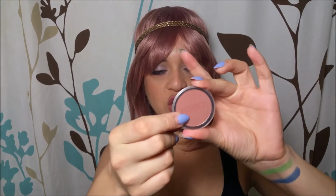And then the last two eyeshadows I picked up. This is from what they call the Click system. So again, that's why I kind of thought of Inglot, because they have now these kind of little shadows, and you can buy a palette, but these, the one thing I don't like, they're not metal or magnetic, so you cannot put them in a Z palette. You can't use them on a MAC palette. I tried, unless you put magnets on the back, which you can probably do, or you can depot these, but why go through that trouble?